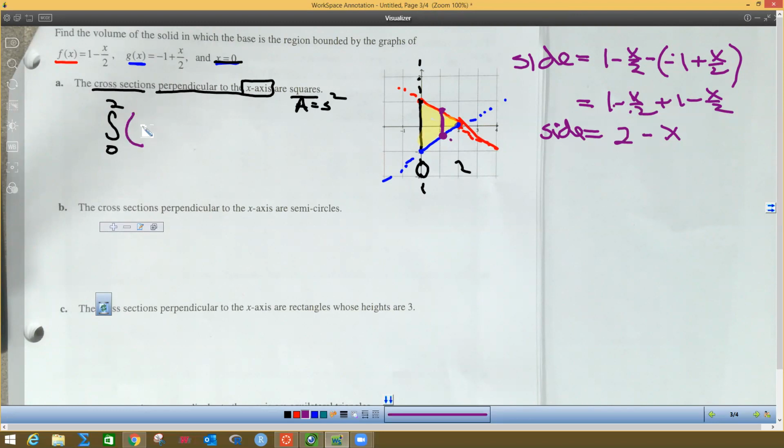So the area of my square is the side from this formula squared, and we've got dx. When I solve this, this will be the volume. It's like we're right above it looking straight down. If I could bring a square towards us off the page, coming up the same amount as this length here and going across, there'd be squares coming at us. So what you want to do here is FOIL this thing. So we're going to get the integral from 0 to 2 of 4 minus 2x plus x squared dx.